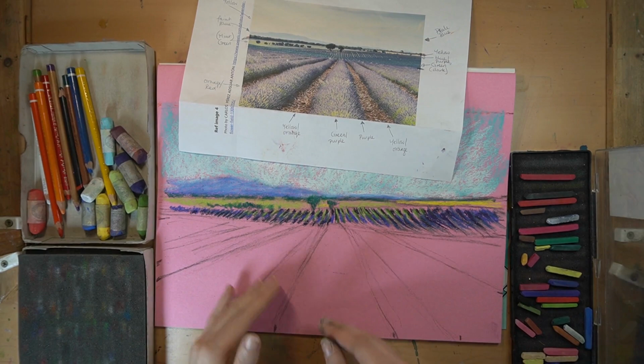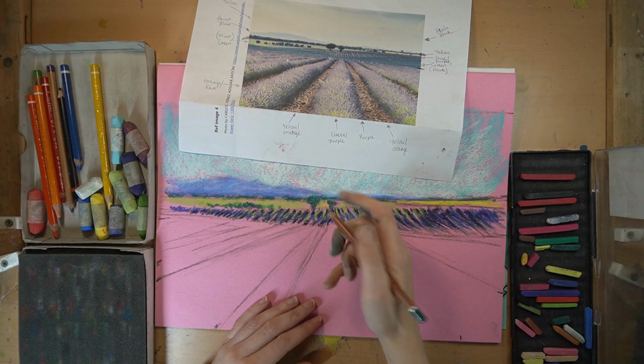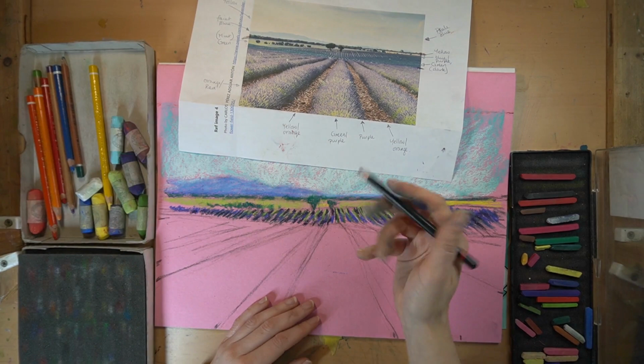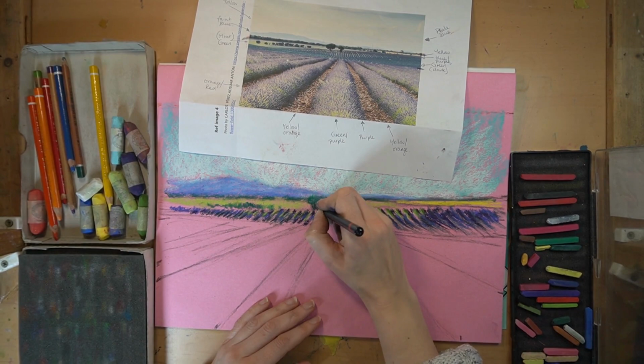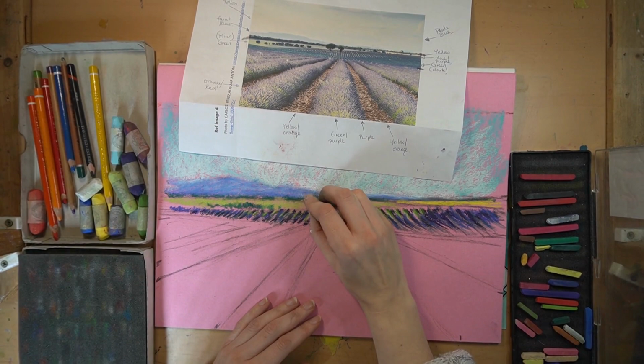Now I'm going to come back and do this section down here. And before I do, I'm just going to come back here and darken that. And I'm thinking, what should I use to darken it? I don't know if my pencil is going to be slightly darker. No, it's not. I'm going to come in with a black charcoal pencil to darken out some of that detail, and then that should give it a little bit more fine. Actually, I'm going to have to use a black because it's not coming off.